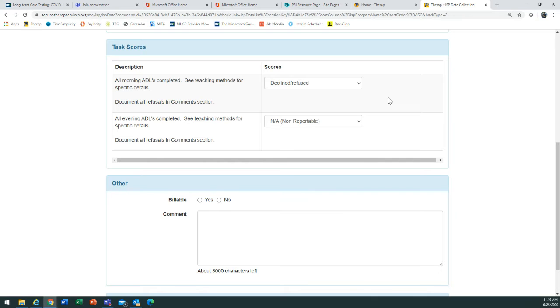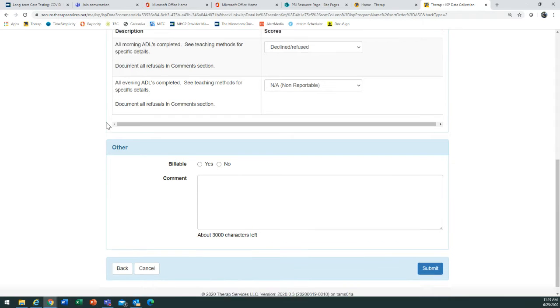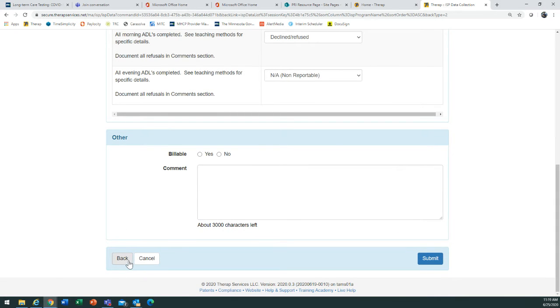This is a big piece of our documentation every day. It's very important that you're coming in each shift where you're actually providing care and make sure that you get the documentation done on the ADLs, because it outlines, like you saw on that list, all the things that we do with a person over the course of the day. A lot of it is the routine stuff. We want to make sure that we've got that documented. And then we don't need to document all those pieces into a T-log or somewhere else because it's all reflected here. So I don't need to put anything in the evening one if I'm doing day pieces. I'll go ahead and click submit and it's there.